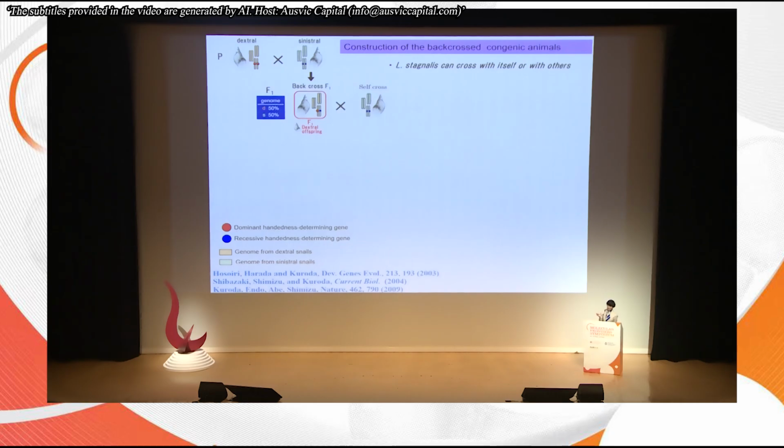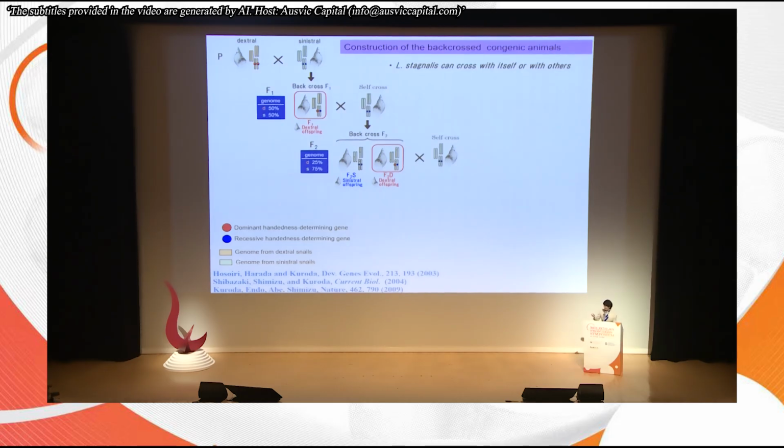F1 always inherits the dominant gene, the right-handed determining gene. Then you pick this to cross with the sinistral one, and the sinistral one is the mother. Then it produces F2, and if it inherited the dexterity determining gene, of course it all has sinistral shape because the mother is sinistral. But you have to look at the next generation, and if it's inherited, it produces right-handed offspring, okay? And if it's not inherited, it produces left-handed offspring. So you wait to see what offspring it produces, and you cross this with a pure sinistral mother.